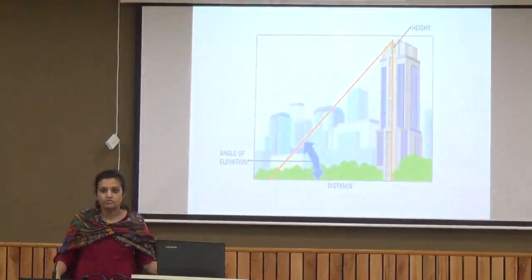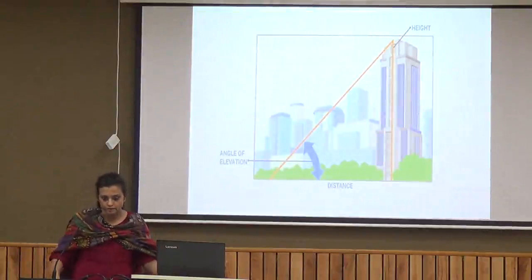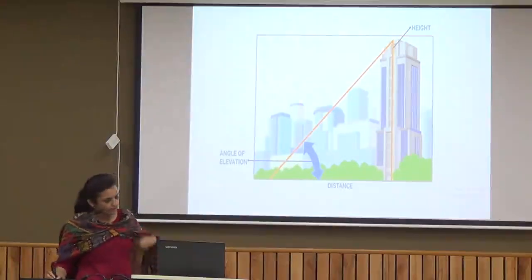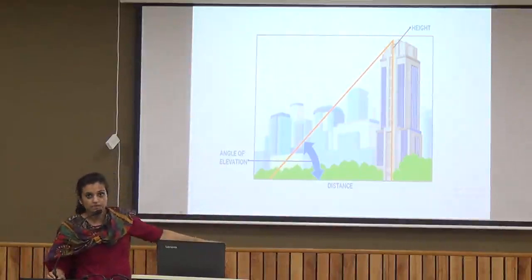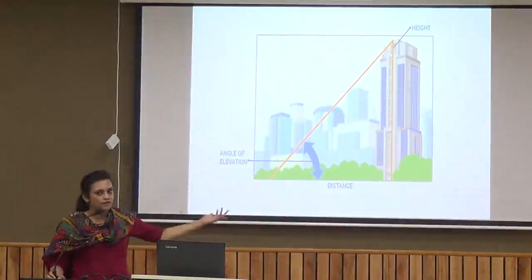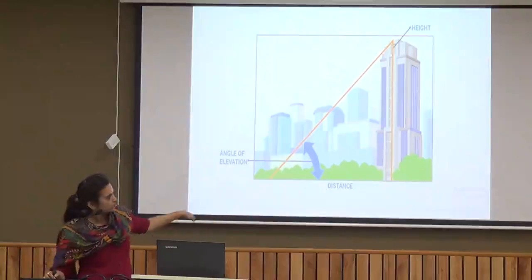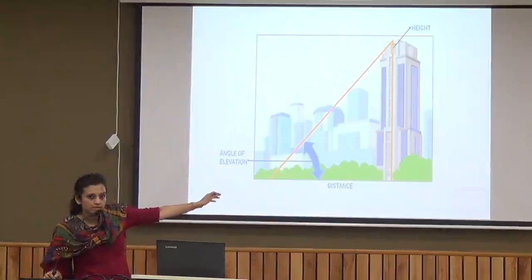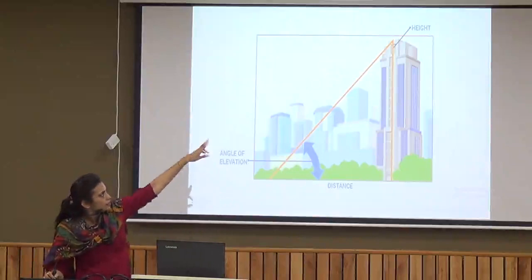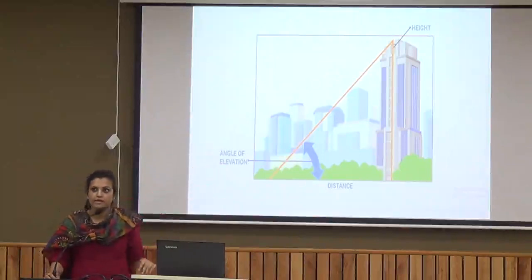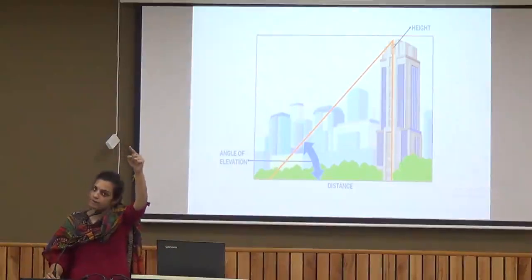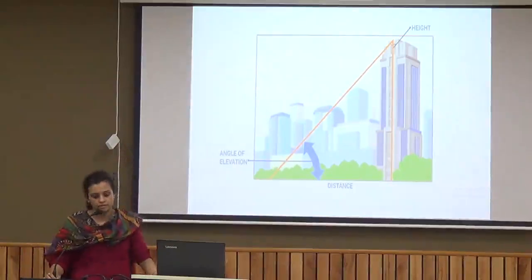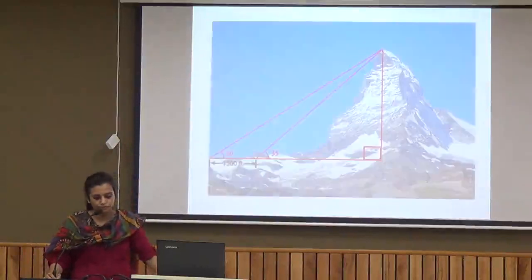I have a huge building and I want to look at the topmost level of the building, the height of the building. So can you see the building? We can consider that this building is going to be perpendicular to the ground, which is the perpendicular in the right angle triangle per se. The distance from the ground can be taken as the base, and the hypotenuse is nothing but the line of sight that my eyes are making with the topmost height of the building. The angle here is going to be the angle of elevation.